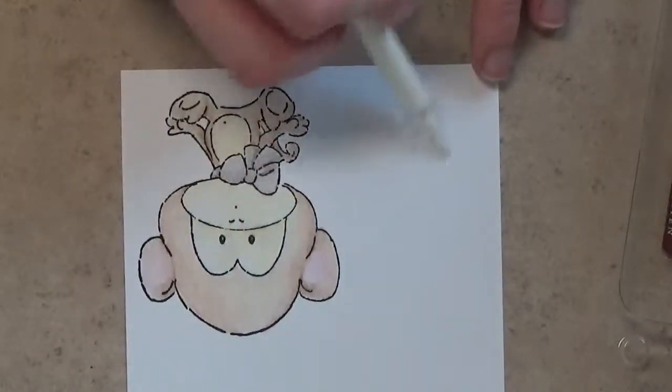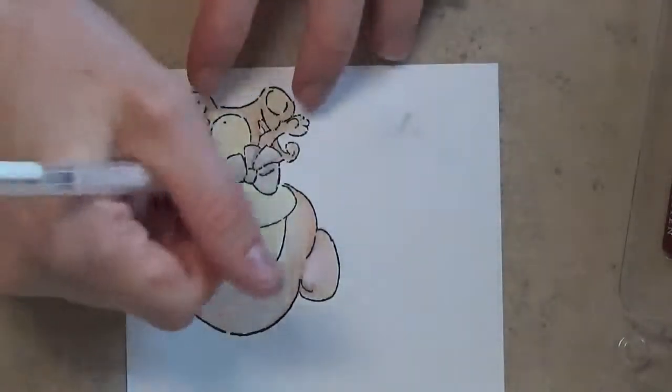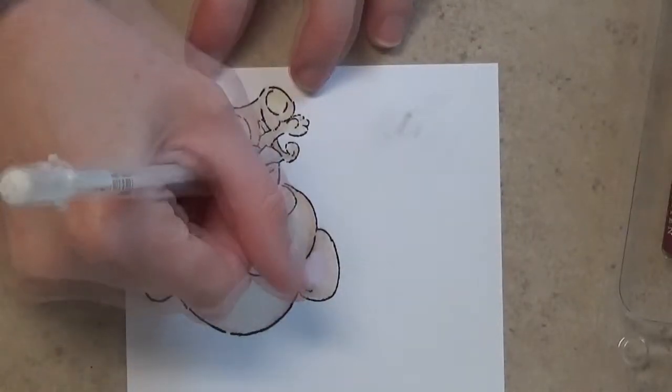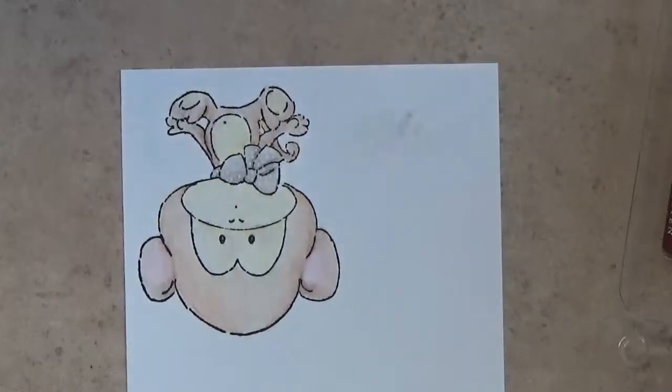So my little monkey is colored. I am going to take a white gel pen and just add some little polka dots to his bow. Alright, I think that looks cute.